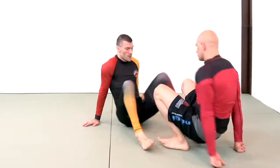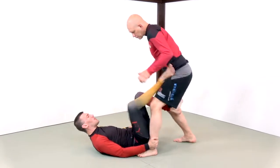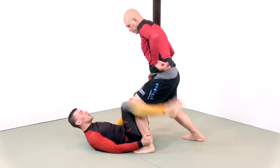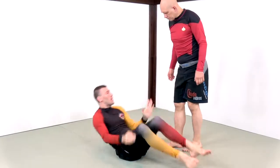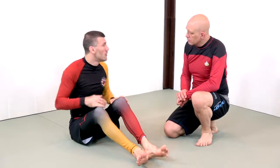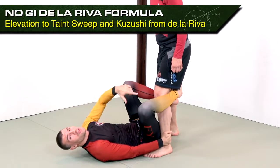So let's just make sure that we cover this, because if I do this and you hang out here and I start to threaten this sweep, your first thing is going to be to draw back in. You may even strip my foot. And now we're right back into our initial purpose, which was to use the kazushi to get my De La Riva foot sliding up underneath your junk, moving your base around, moving your center of gravity around. So even if the tripod sweep itself fails, it doesn't matter. The only way it will fail is if you give me back that momentum, that center of gravity, and I can reinitiate that attack.